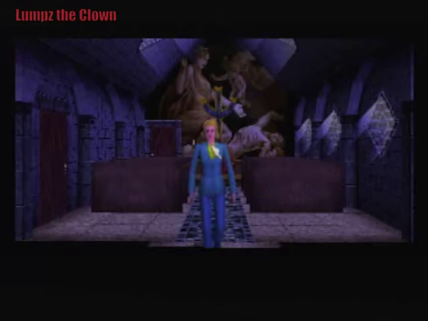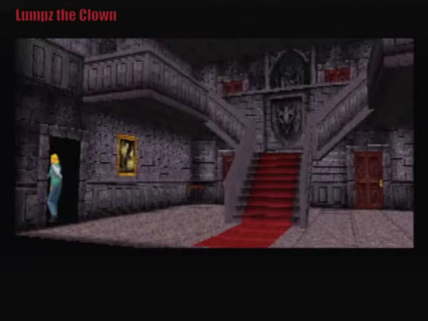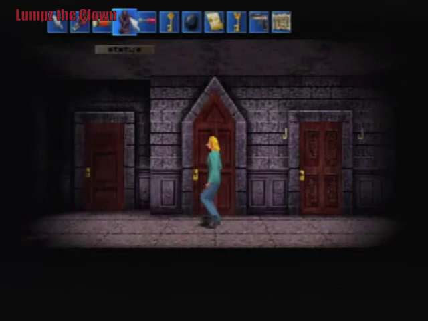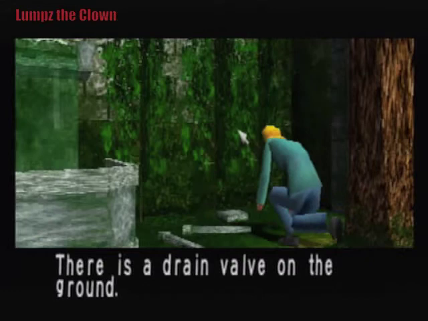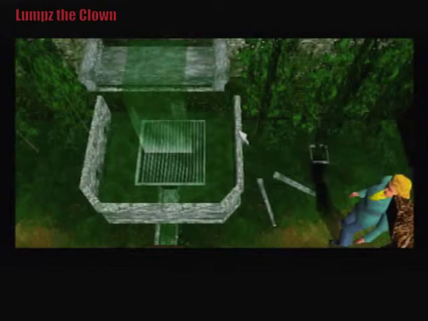Alright, get out. Alright, so now that we know the real Scissorman's still alive, we need to exorcise him. It ain't gonna be as easy as putting a bolt in his ass, so a pistol's useless. Alright. I believe this is the courtyard. Let's click on this. There's a drain valve on the ground. If the map is right, there should be a passage underneath the fountain. Let's hope.